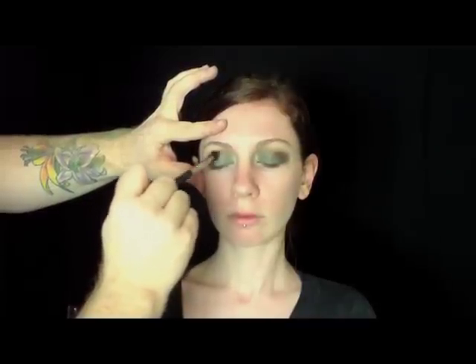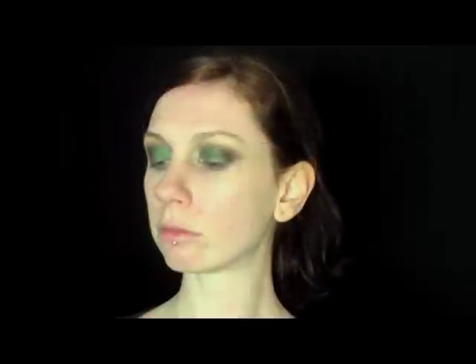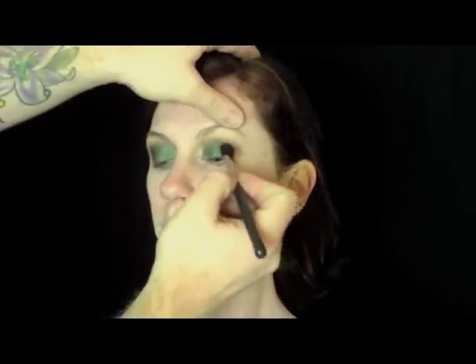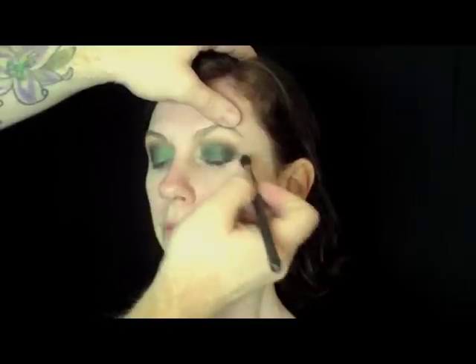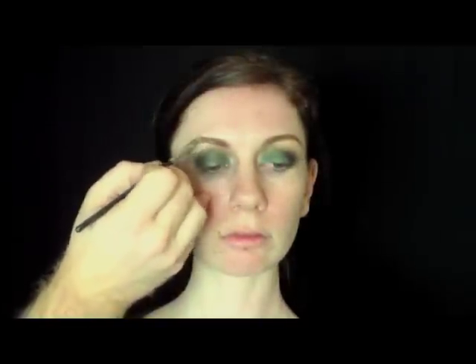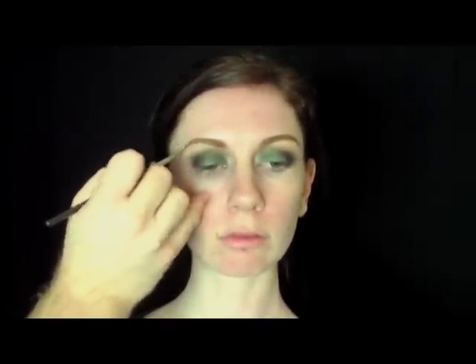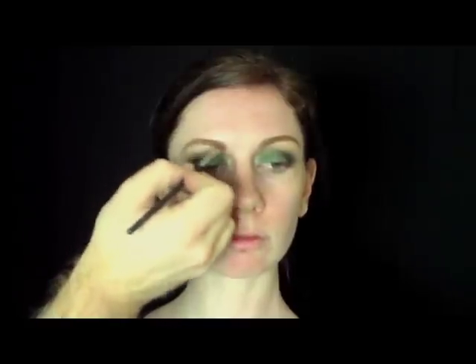Don't be afraid to stick that brush in the crease — you gotta work it! Now I'm taking Black Magic Matte Eyeshadow and I'm wiggling it inside of the coffee to make sure it's a deeper fade, so you really can't see where it begins or where it ends. Then I'm taking Sienna Matte Eyeshadow again and buffing it into her brow with a flat angled brush.